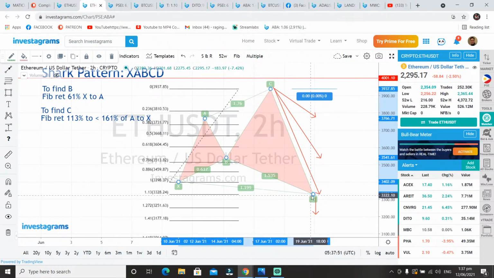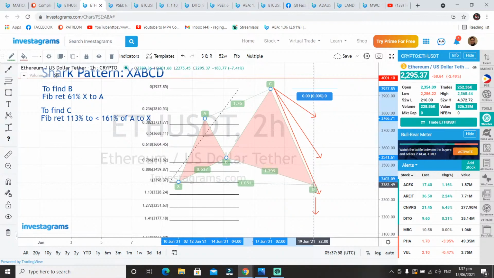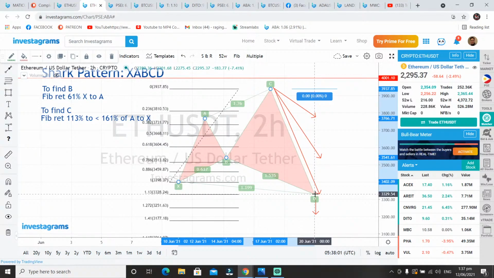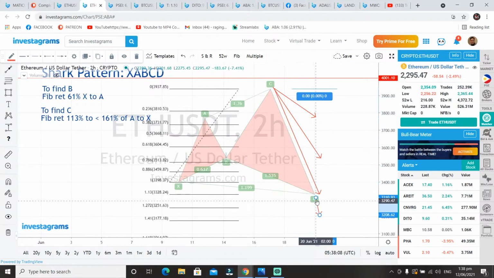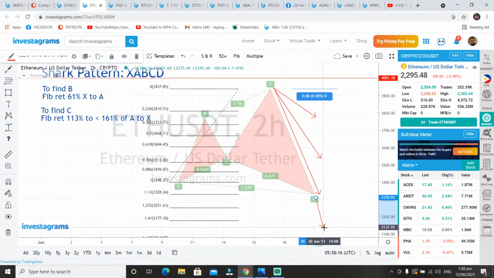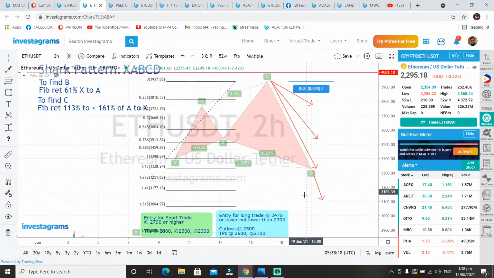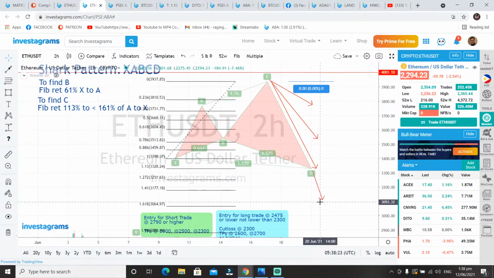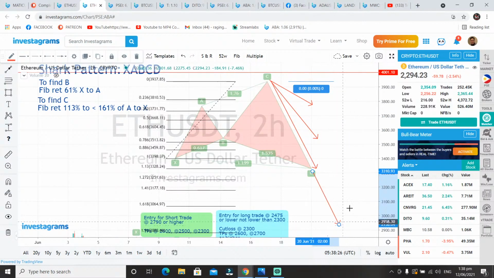You have to abandon your pattern or your trade plan if that happens. Okay, but this one, okay, the whole pattern will end here, will start to end here, and the most is up to here. So once it touches that one, this is our complete pattern. Price could still move downward, but our pattern is limited down to here. Okay, so it's up to you. So if it moves downward more and more, you don't have to enter this one because pattern is already valid, but this could go as deep as it wants to go.